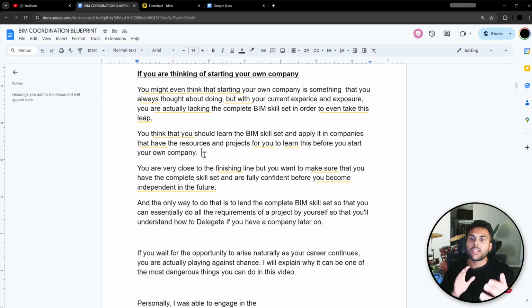But if you don't learn this and you start thinking, okay, later on I'm going to start my company, by the time you get to the age, let's say 29, 30, when you want to start your own company, you can't even do that because you don't have the experience, because you've never done the coordination, because you've never been put in the position to learn that. So if you do it now, you can start to think about how to apply this in your current company. You learn the skills, and then you're on the right trajectory to exit and start your own company. This is the best way to start your own company: learning the skills early so you can apply them when you actually have the opportunity, because later when you start your company, you're not going to have the opportunity. You're going to have to create your own opportunity.